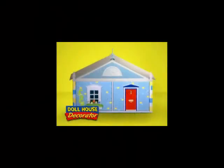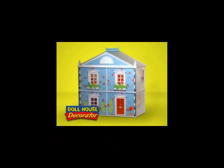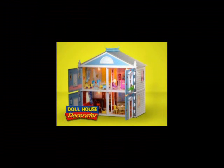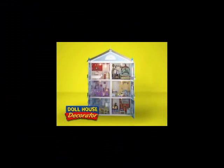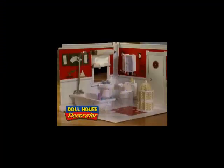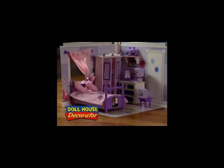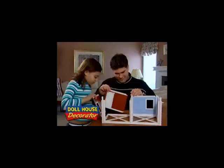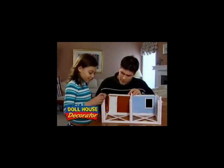Dollhouse Decorator Homes come in several sizes and styles. The Developer Two-Room Bungalow. The Designer Two-Story House with either two or four room sets. And the Majestic, a three-story, six-room house. There are also six individual room kits. Any one of them can be interchanged with other rooms or used to expand your home. They're durable and easy to construct, and they come apart easily too for storage.